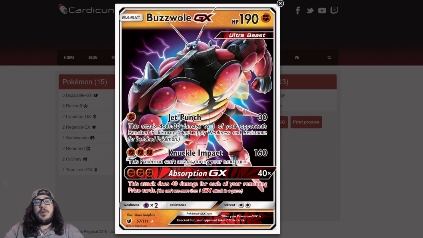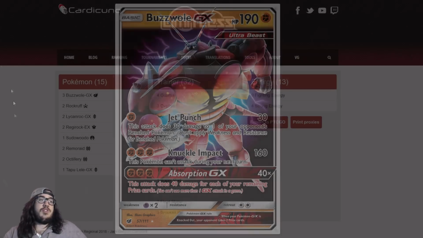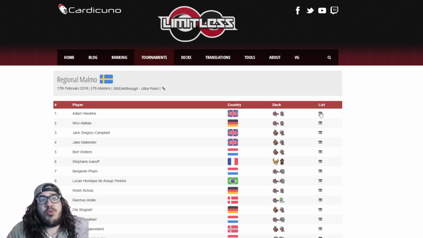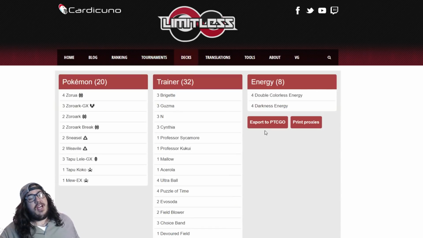Buzzwole's Jet Punch does 30. Then you could play a Strong Energy maybe, so 50, so you do 100, but you're not going to knock out these Zoroark BREAKs that easily, especially with the Absorption GX. And I think that is probably the reason why these Zoroark decks took them down.